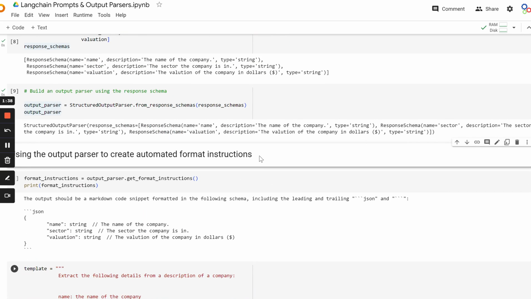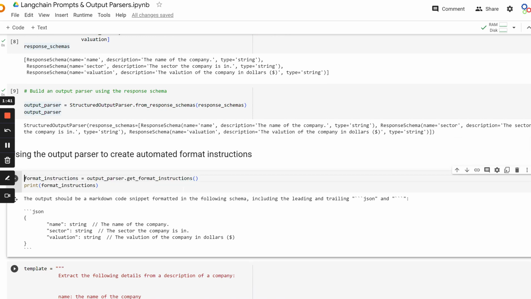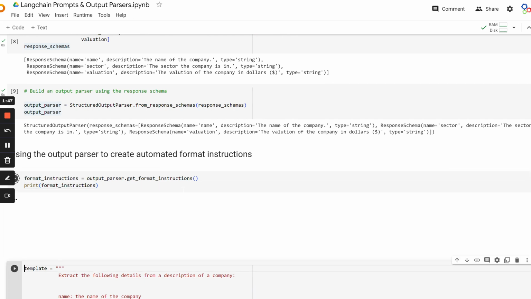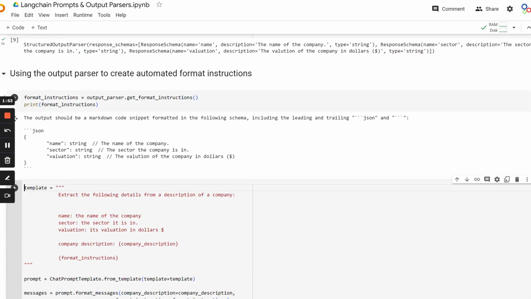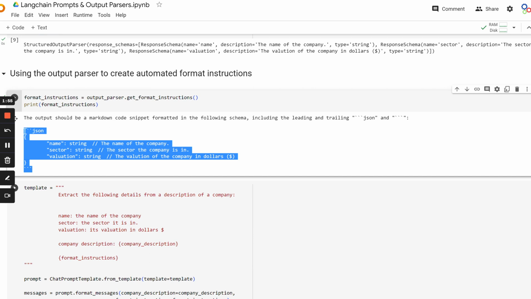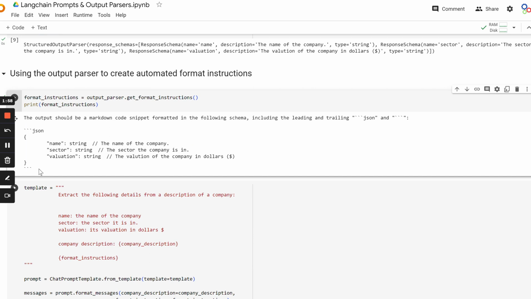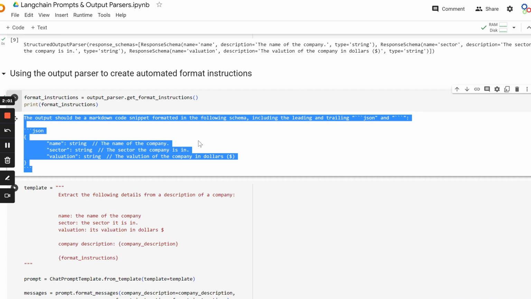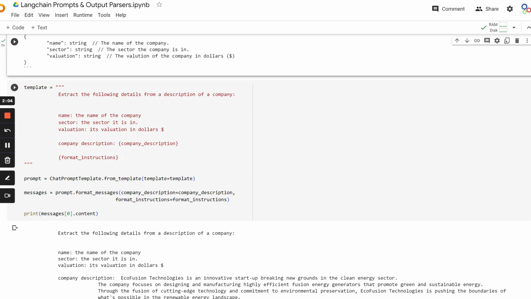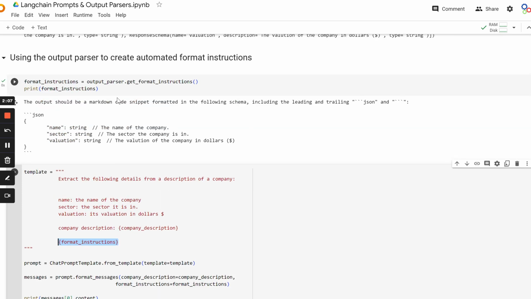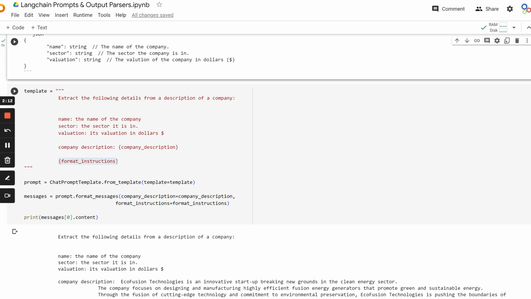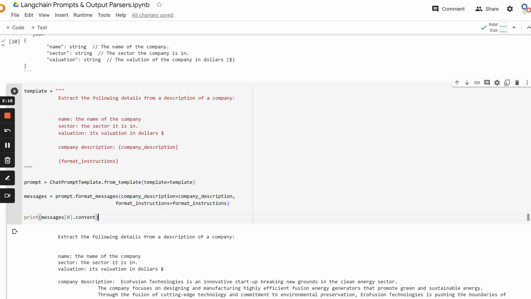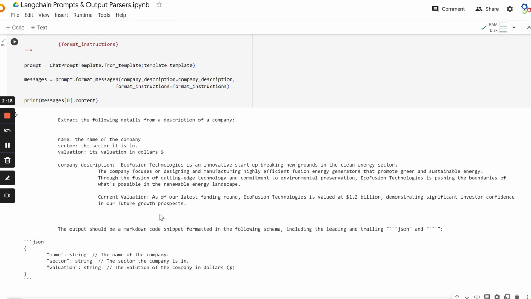And what it's going to do is now we can use this output parser to not only parse the output, but to create format instructions. Since we're using the response schema module and a structured output parser, it expects this to be in JSON format. That's how it interpreted it. And these words right here are actually going to be inputted into our prompt. So when we go down here to our template, we're not going to write our format instructions anymore. We're going to take the format instructions given to us by the output parser that we created, and slam them into the template the same way we did the company description. And I'm going to print out the template.